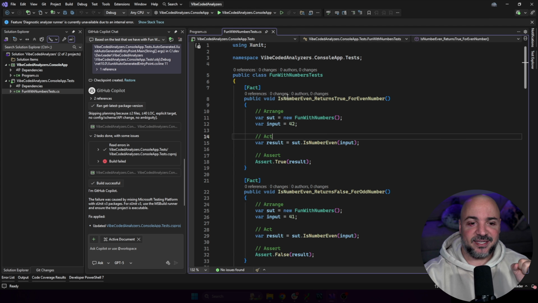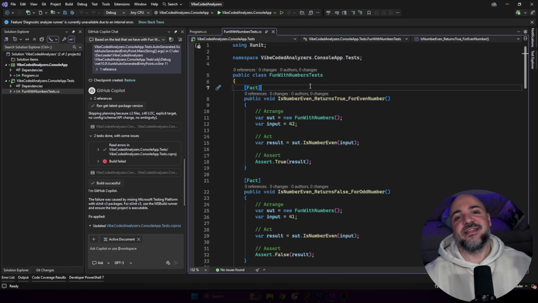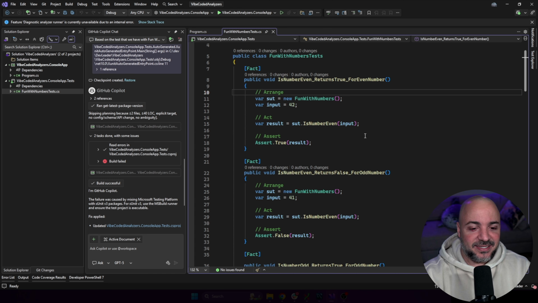But it did write these tests, and it did put arrange, act, assert in here. In this case, I didn't have a Copilot instructions file, and I didn't say in the prompt, don't put the comments. But I can tell you with a very high degree of confidence, I have literally seen AI agents where I say, don't put arrange, act, assert comments in the prompt, in the Copilot instructions, and my documentation, and it still puts arrange, act, assert comments. Drives me nuts. We have this as an example. The tests all run and pass, so we're in a good spot.